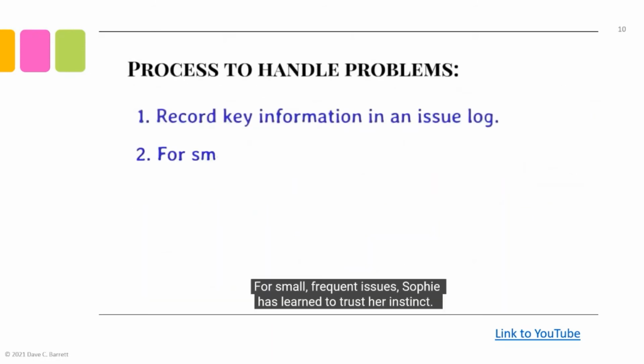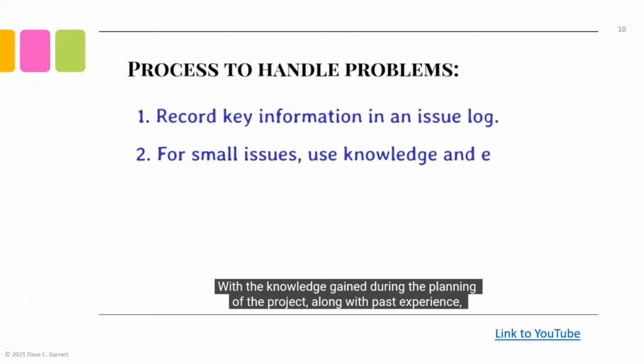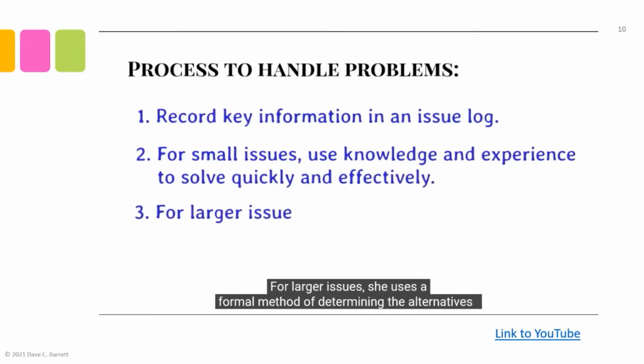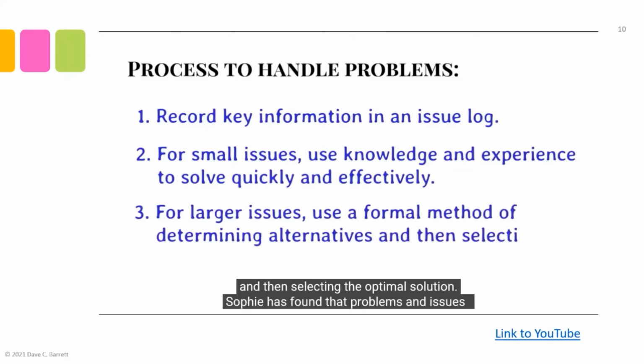For small, frequent issues, Sophie has learned to trust her instinct. With the knowledge gained during the planning of the project, along with past experience, she's found that she's able to solve most problems quickly and effectively. For larger issues, she uses a formal method of determining the alternatives and then selecting the optimal solution.